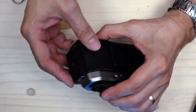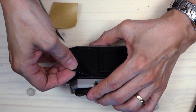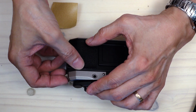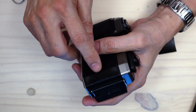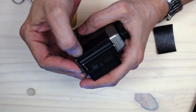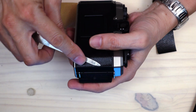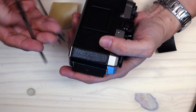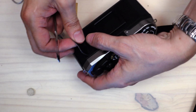Now, if you notice, just by dry fitting it, you can see that this is actually a bit longer than what we want. There. It just easy does it. Now, this is slightly longer. However, we can drop it into the edge right there. Fingernail. I also have this tool that I have had for many years. You can see that it is slightly long on this one side. So let's lift it up, and we will see if we can just trim this.